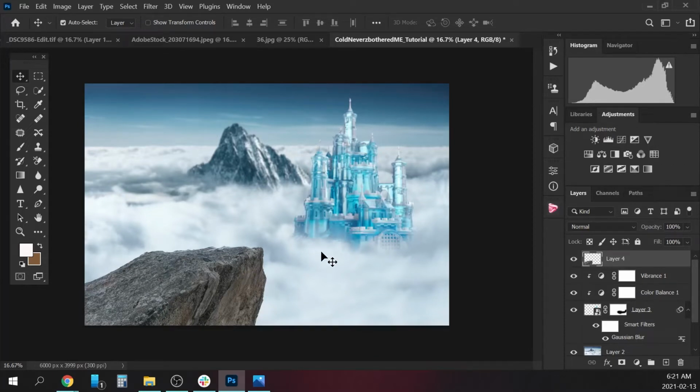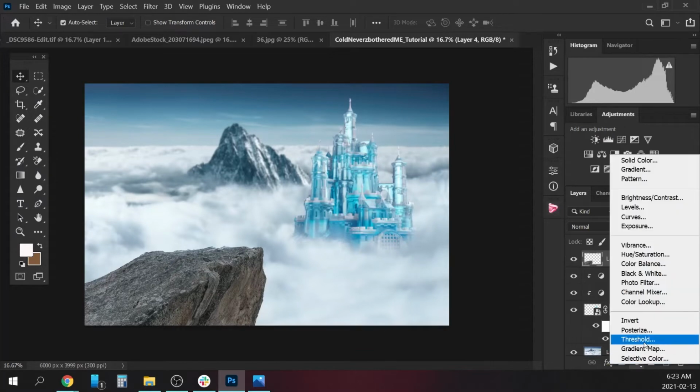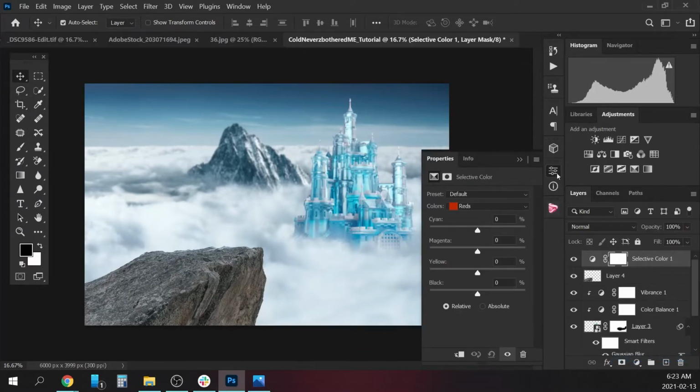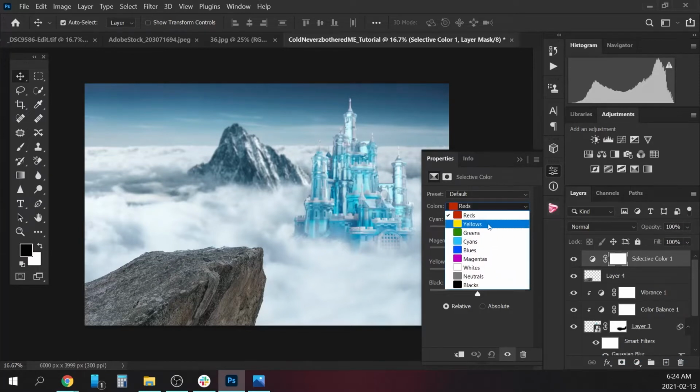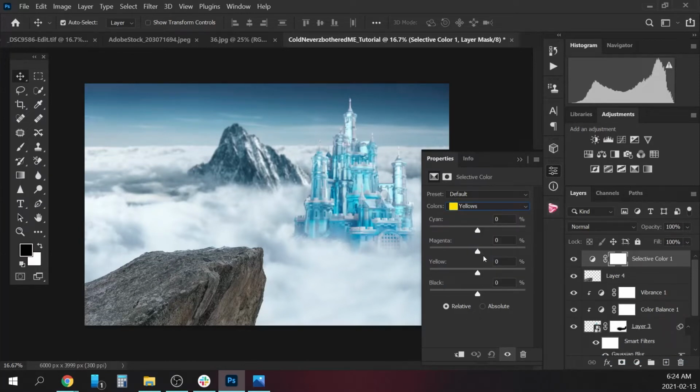Now, as you can see, our background is really blue, but this rock here has a lot of yellow in it. So I could use the color balance again to adjust it. I'm actually going to go to selective color, and I'm going to go into the yellows, and I'm just going to basically take the yellow out.